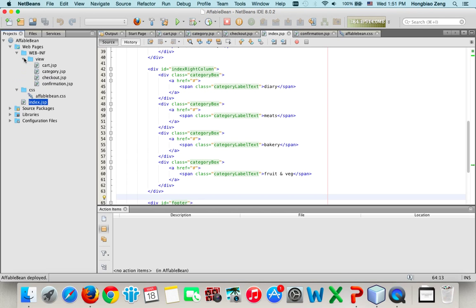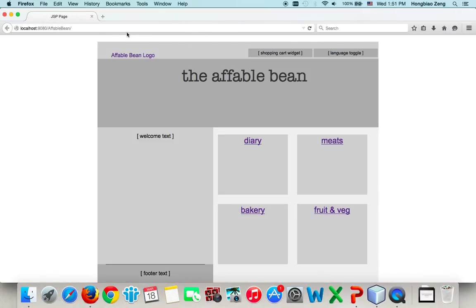Let's check. Yeah, they're all there. Now, after we move them there, we can see it's not possible to access them directly. Let us run the project. Suppose now I want to go to WEB-INF/views/category.jsp.